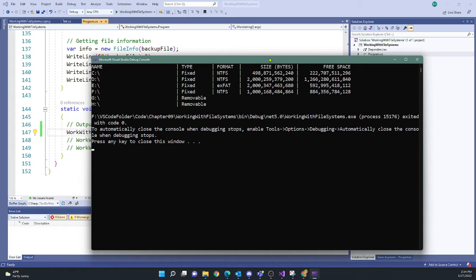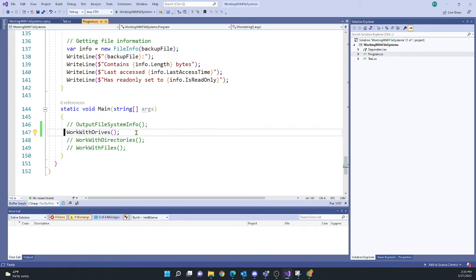My system will have different hard drives, of course, than yours, but you can see on mine that I have a C and D drive that are both using the NT file system for Windows. I have an E drive that's using exFAT, it's a Linux partition, and another NTFS drive that's used for Windows, and then I have some removable drives that have been connected to the system in the past but aren't there right now. We were able to access information like how big the drive is in total and how much space is free. So great information for us in working with our drives method.